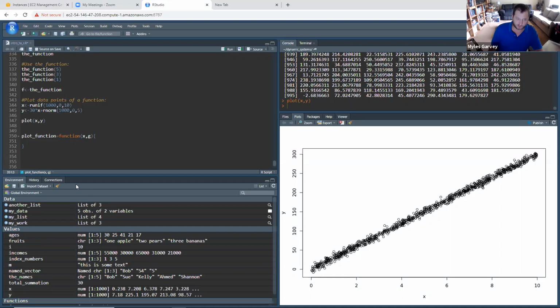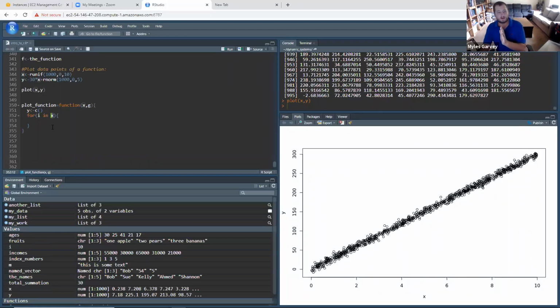So what we can first do is compute the actual values of g, and we can use a for loop. We can basically say for each i in x, because remember, x is assumed to be a vector. We'll create a new vector y and just store an empty vector to that. On each iteration we'll append to that vector. So we iterate over each value in the independent variable. Remember what for does: it's going to set i first equal to the first element in the vector x. It'll do whatever is in here, go back, set i to the next element, and so on and so forth.